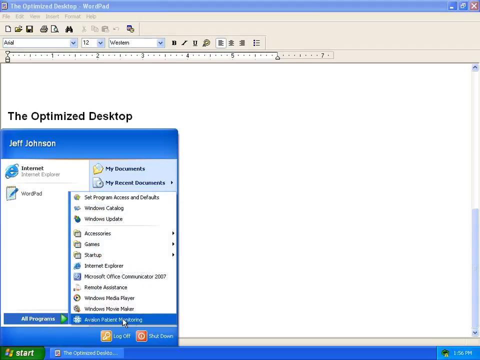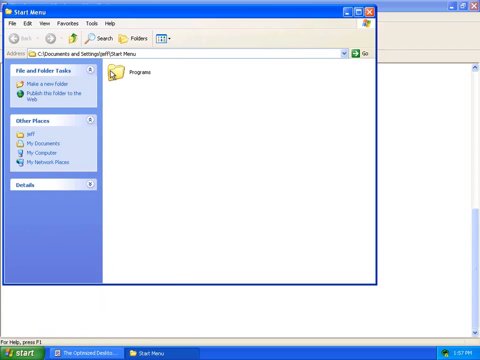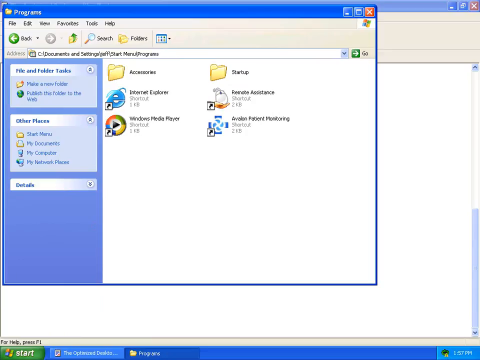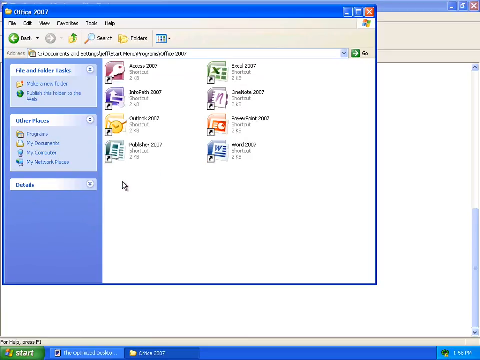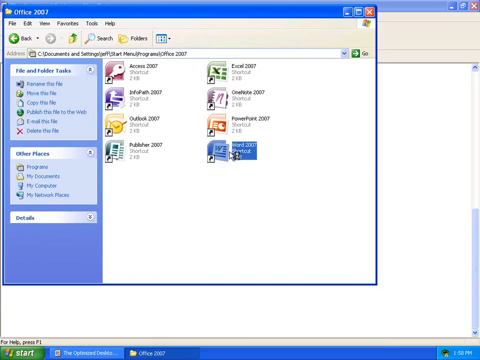Now this computer doesn't have any applications installed, but if we look at the properties of the programs folder, the next time App-V synchronizes with the server, it automatically deploys those applications to Jeff. Not to my computer, but to Jeff's user account. So here's Word 2007. We're going to launch this for the very first time.